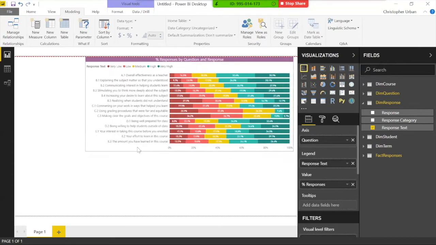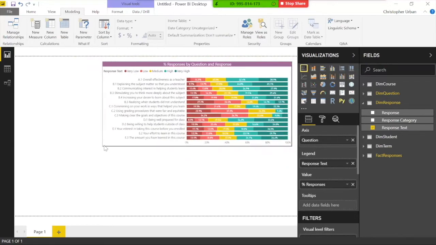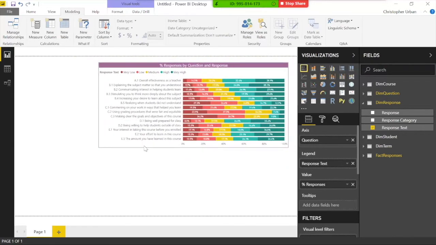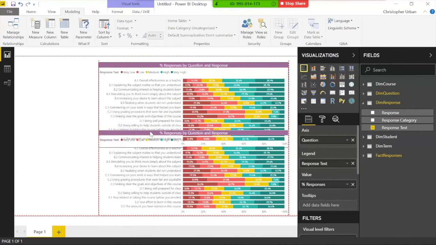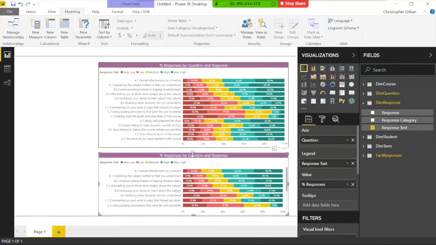The other thing that's nice is you can just copy and paste visuals to reuse most of your formatting options. I have my visual here that I'm moving around and resizing using the handles. I can copy and paste this if I want to display it in a slightly different way, or maybe a filtered way, to give my end users an even more detailed view of what they want to see. All I have to do is press Control-C and then Control-V, and that creates a copy with the exact same formatting. Now I can manipulate this to display some different things.